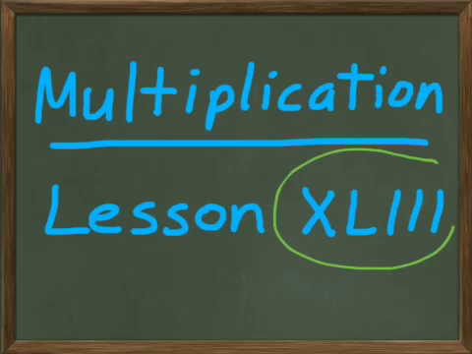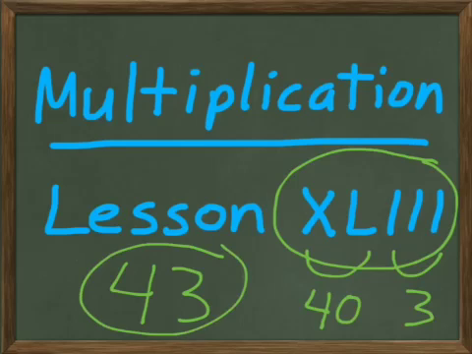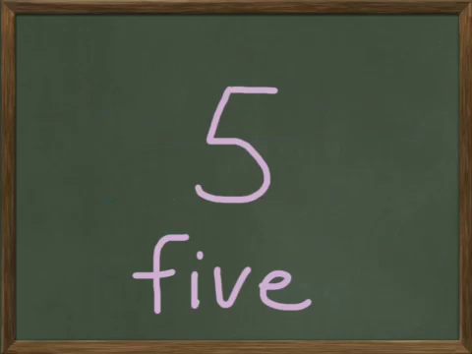Lesson number today is lesson 43. And you know, right there we've got a 40, and right there we've got 3. You add them up and you got 43. That's our lesson number. So let's do lesson 43, which is about the number 5. All of our multiplication problems are going to have the number 5 in them. Okay, so let's get moving on those.